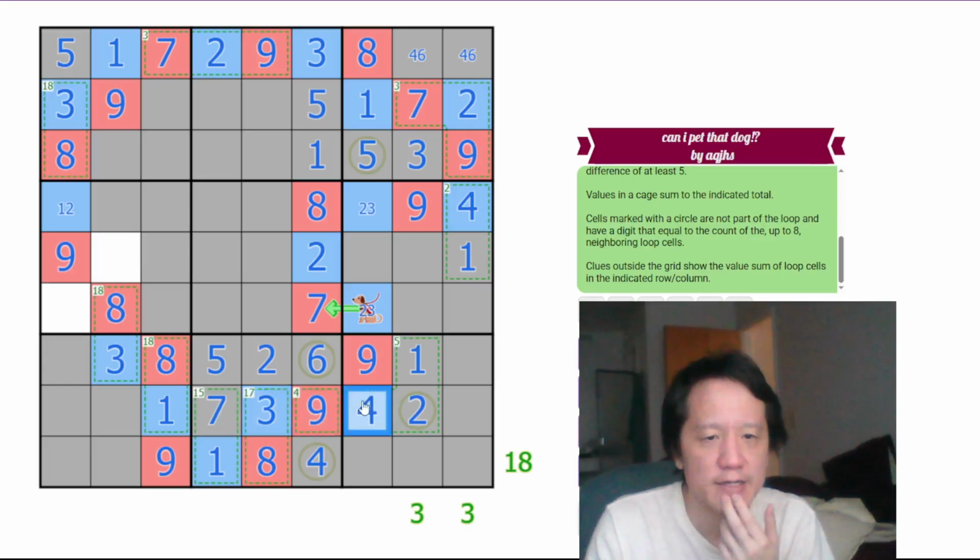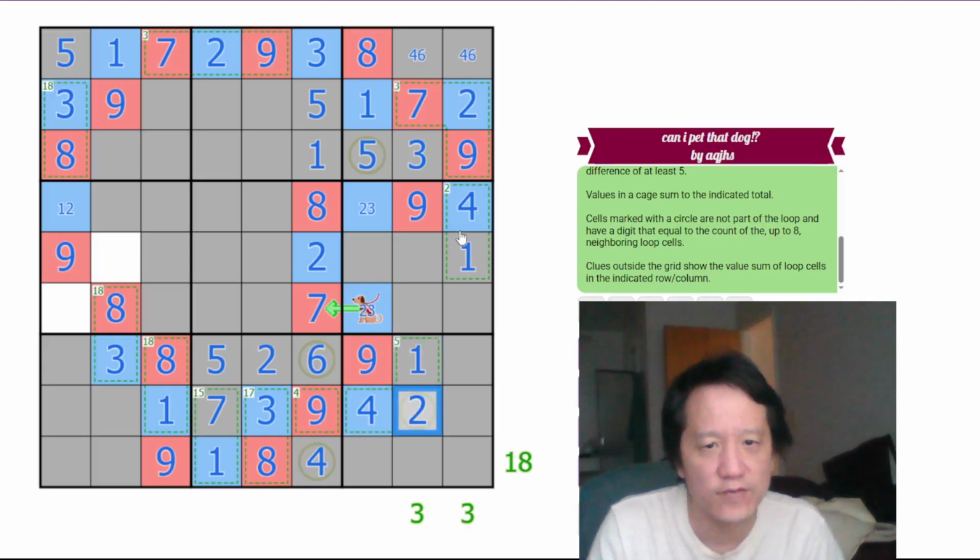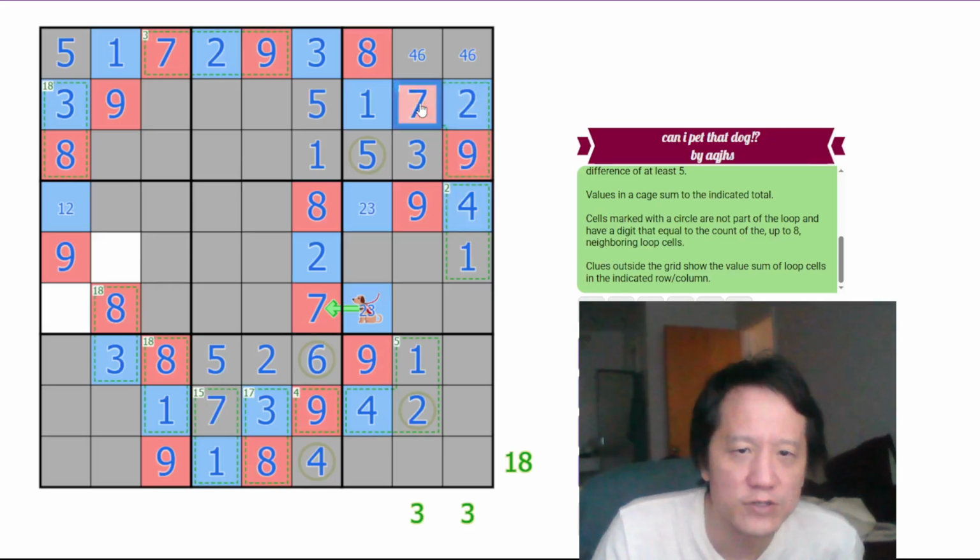This 3 away is 9 in value. 8 away, 1, 2, 3, 4, 5, 6, 7, 8 is 8 in value, so 8 plus 9 is 17. 9 away, 1, 2, 3, 4, 5, 6, 7, 8, 9 is 4 in value. 4 away, 1, 2, 3, 4 is 2 in value. This is 2, 1, and 2 adds up to 5. 1 and 1, 4 away, 1, 2, 3, 4, plus 1 is 2. 9 away and 7 away, 1, 2, 3, 4, 5, 6, 7, 8, 9, and 1, 2, 3, 4, 5, 6, 7. Both add up to 1, so it's 1 and 1.